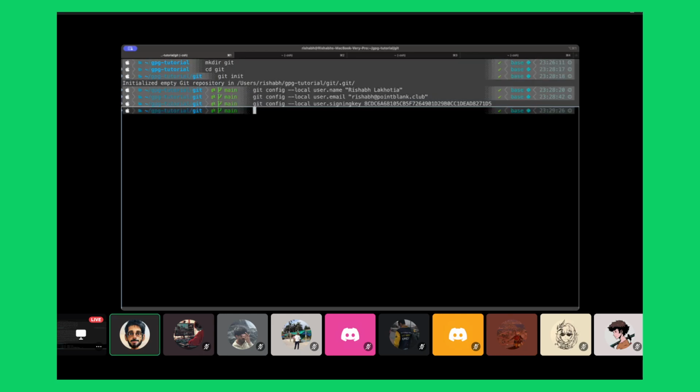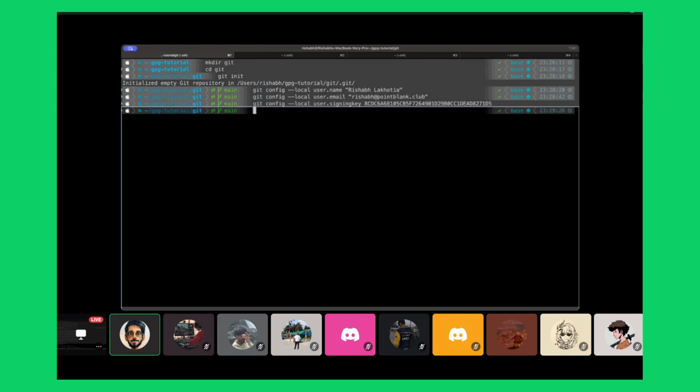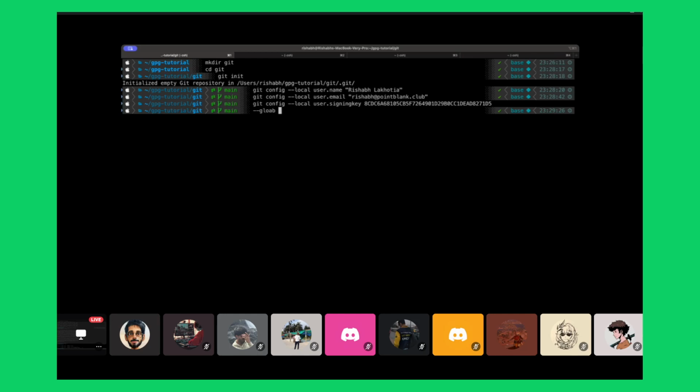Only in this particular repository, because we are using the local flag. If we use the global flag, everything that you change here will be changed for the entire Git on your system. So we want changes only for this local repository right now. So we have done this.